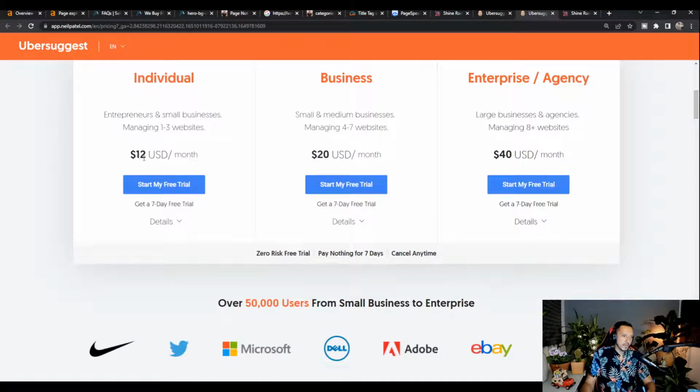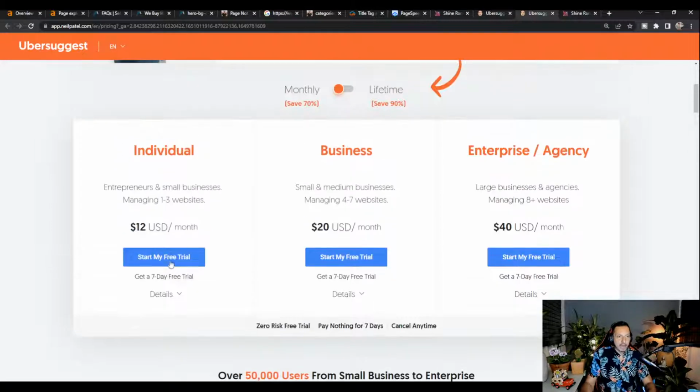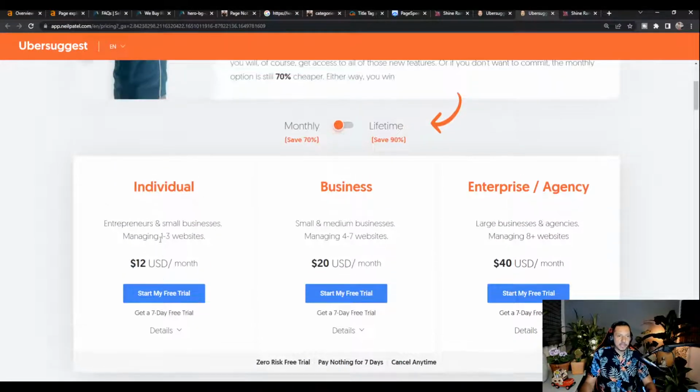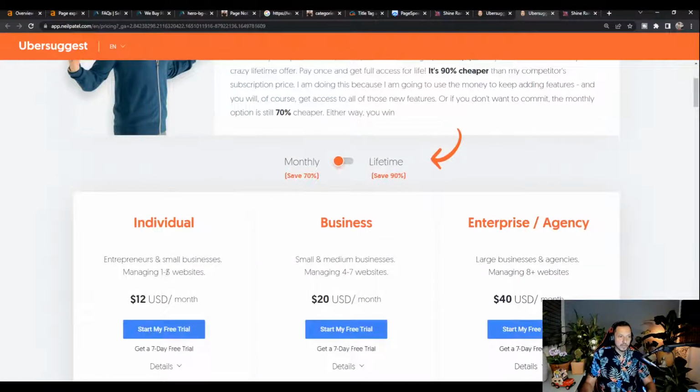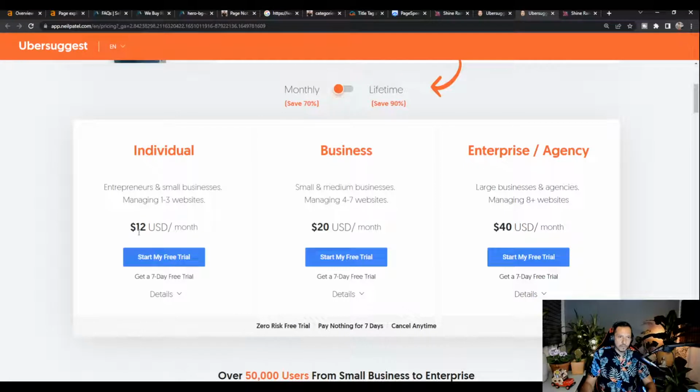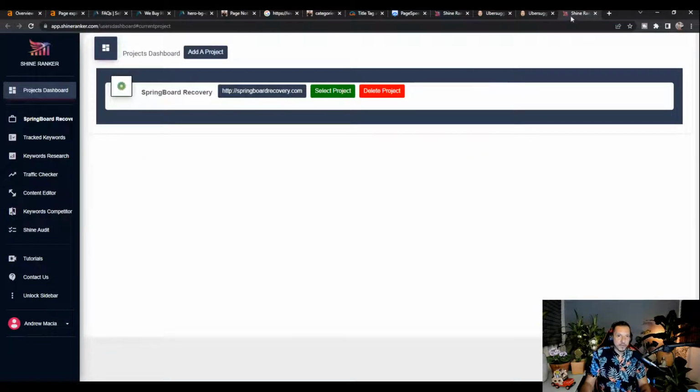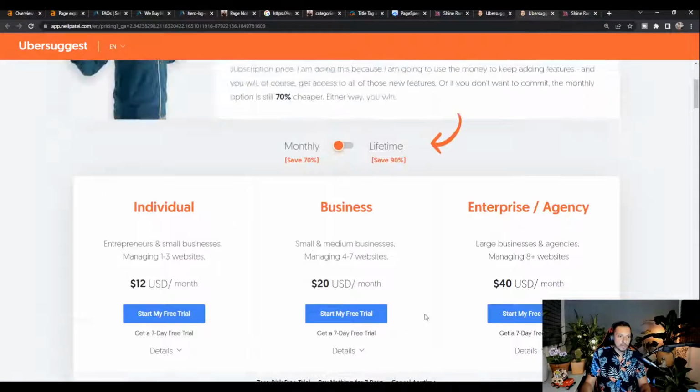So $12 per month. That's doable, even if you're new, to have a tool that can do an entire website audit on top of other things. Neil Patel's Ubersuggest is really good for $12 a month. I think ShineRanker comes at like $20 to $25 a month, and they're both very similar.